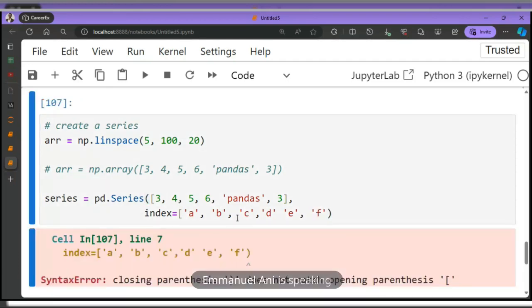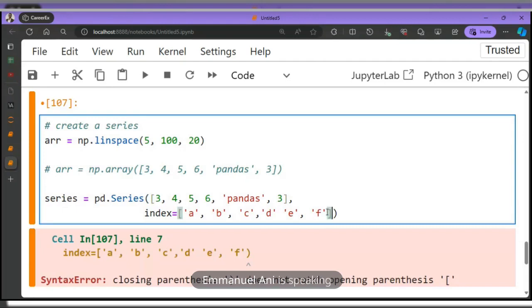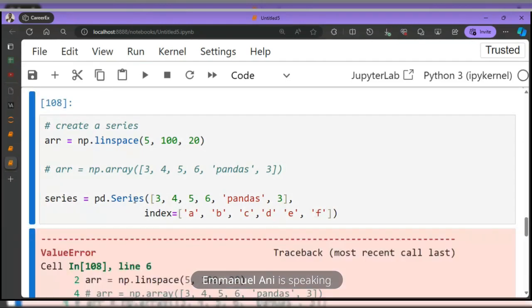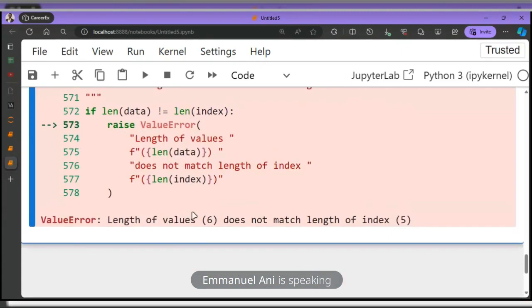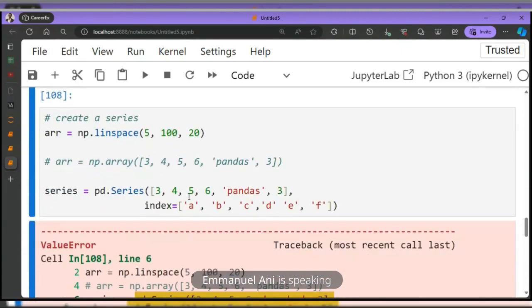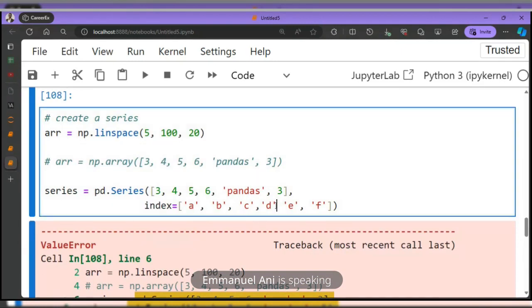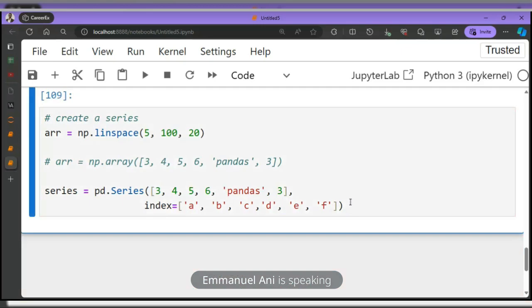Okay, I didn't close this. So if we run this, what exactly is the problem here? How many values do we have here? 1, 2, 3, 4, 5, 6. Okay, so now we have this.